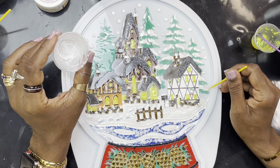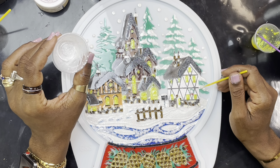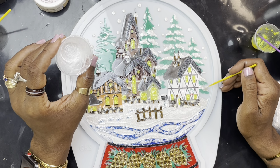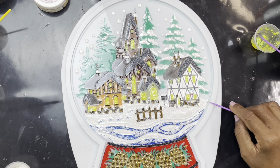Oh, and I dabbed, I took all of what I'm using now off and just dabbed it on top of the wreath so that the wreath can look as if it has lights on it. That little shimmer adds a little bit more. Let's clean this up.